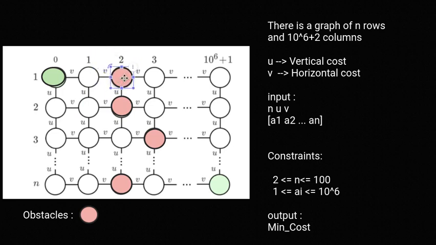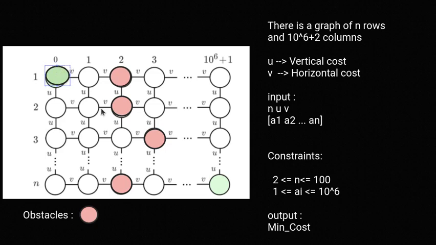And each operation of displacing the obstacle either to left or right or up or down costs us something. If you move it to left or right, it will cost us V amount. If we move it upward or downward, it will cost us U amount. Now we have to reach our destination such that this cost of moving the obstacles is minimum, and that's why this problem is called minimal cost problem.